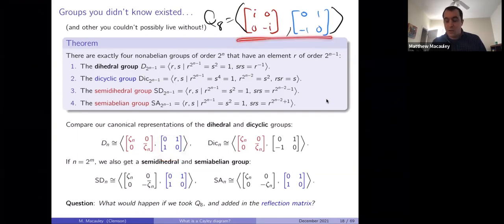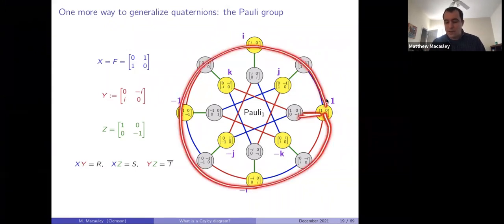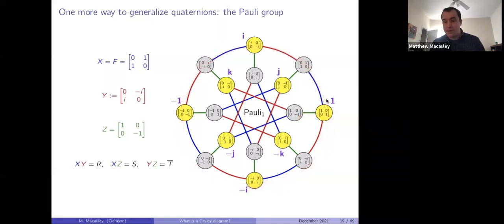Okay. Let's take these quaternions and throw in the reflection matrix from the dihedral group. Now, what this does is this swaps the rows or the columns of a matrix, depending on the left or right multiply. So if you do this, you get twice as many matrices and you get this group. And you can see the quaternions sitting inside here as an index 2 subgroup. I've highlighted those in yellow. So this is a beautiful group. You can see it's a semidirect product: there's a dihedral group around the outside with Z2. It's also a semidirect product of the quaternion group, which you see right here, with Z2. So you can see 2 index 2 subgroups jump out at you.